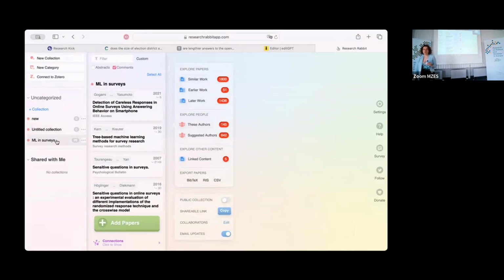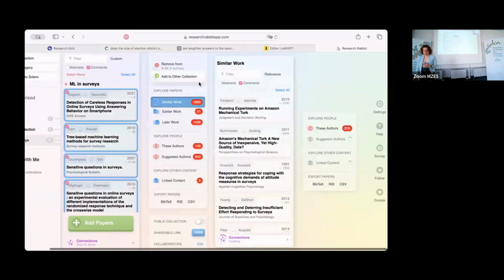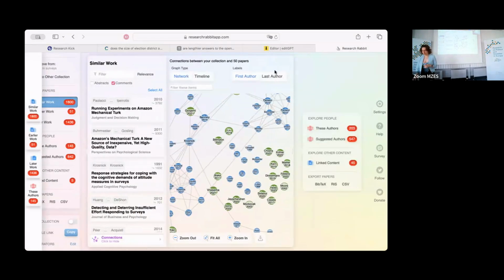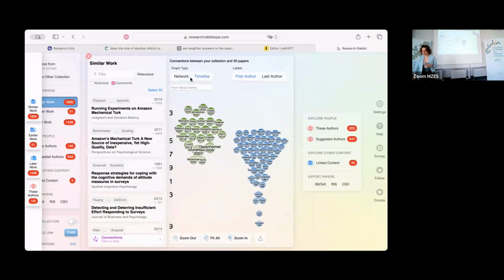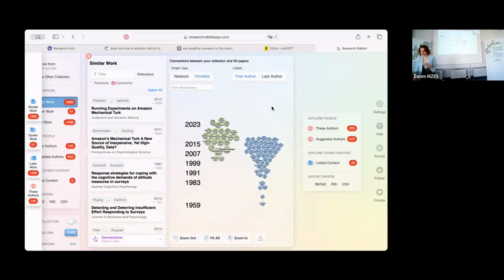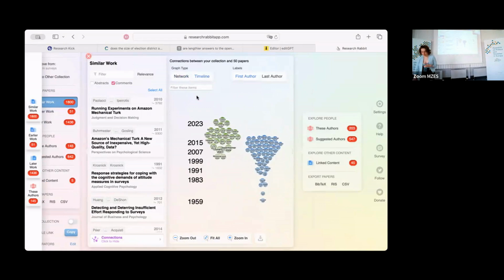So I gave it, not the papers physically, but the names of the papers, right? I gave it the sub-library that I have. I use Bookends, so not Zotero, but they have very good integration with Zotero that I cannot speak for because I don't use it. You give it the papers that you are interested in, and then it can give you the list of similar works and also links them on a graph. And basically it sorts them by network, by timeline, by authors, whatever filters you want.